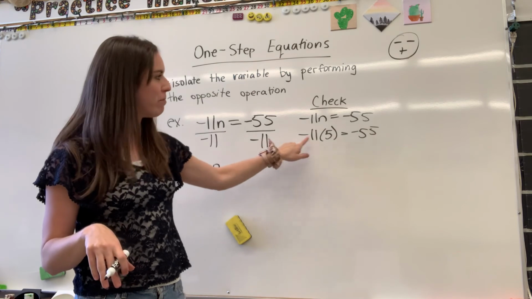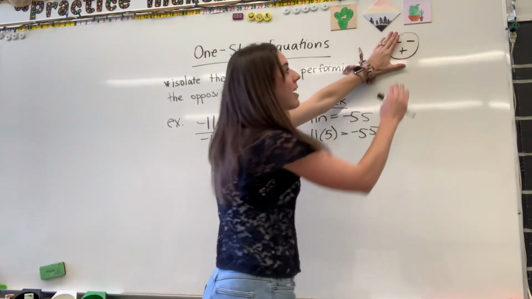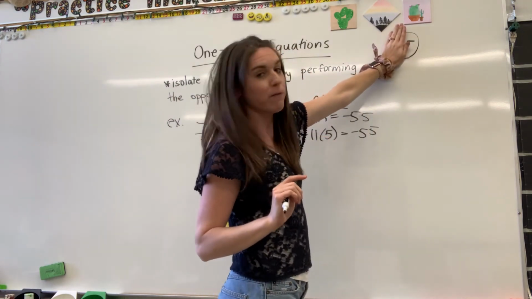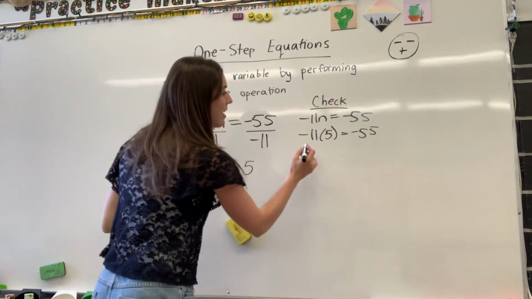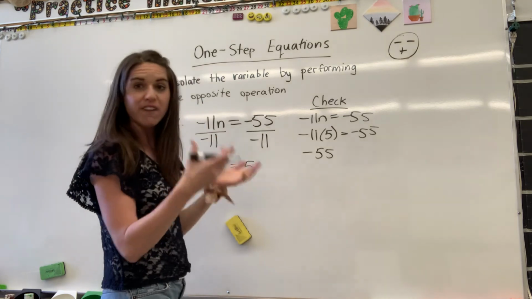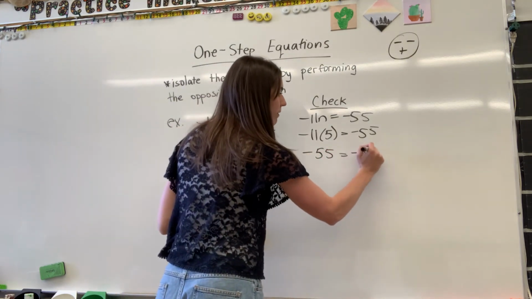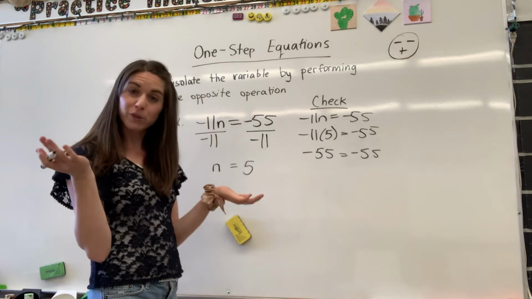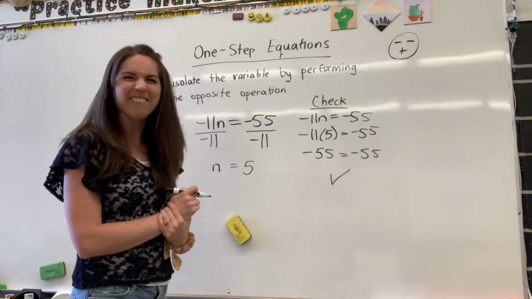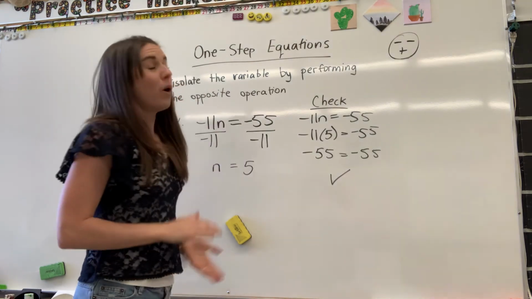So we have a negative being multiplied by a positive. Okay, so cover up one of your negatives, cover up one of your positives. Now, as a perfect example, you are left with a negative. Okay, so that means your answer is negative 55. 11 times 5 is 55. Equals negative 55. Did it work? Do they balance? They sure do. I love that. Isn't that just so satisfying, you guys? Like, seriously, it is. Hopefully that makes sense to you.